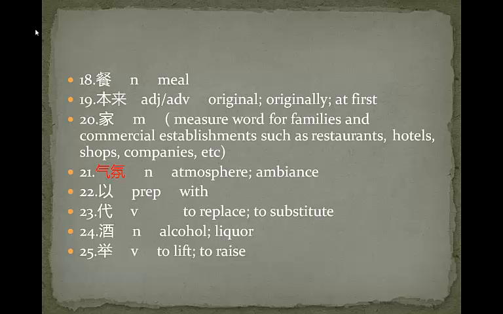第19个本来. It means original, originally, or at first. Both these characters are very basic ones. You have to memorize them. So think of the first character. It's the wood, right? Plus one horizontal stroke. I'm not really quite sure how to explain the second one, but memorize those two characters because they're so basic. You can add so many different radicals to those characters and create new ones. When you have a large vocabulary, you will know there are so many different characters, including the basic characters.